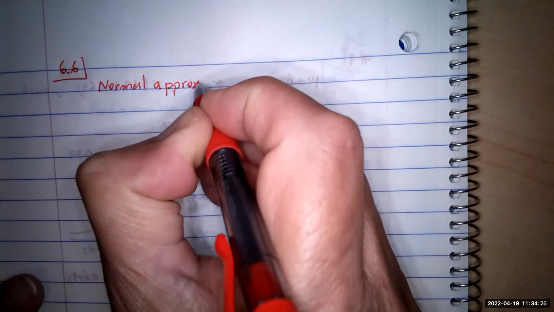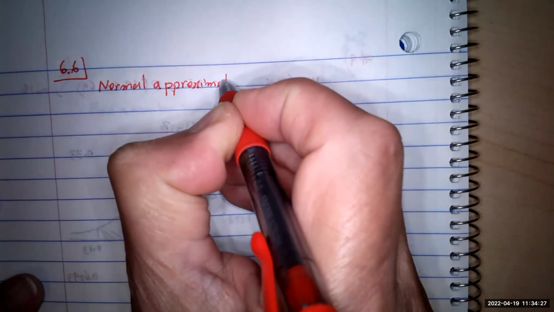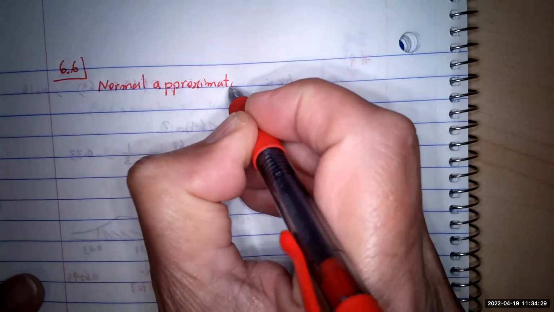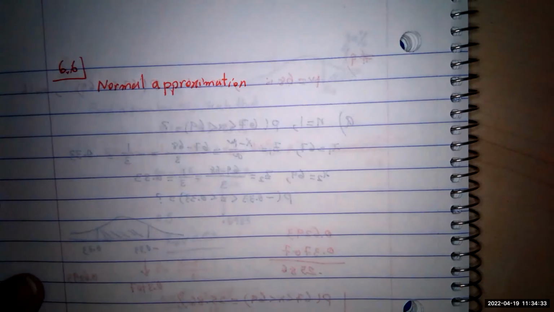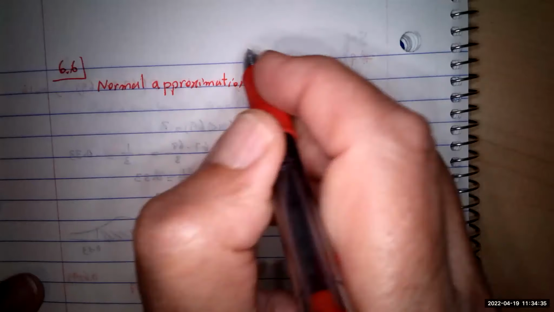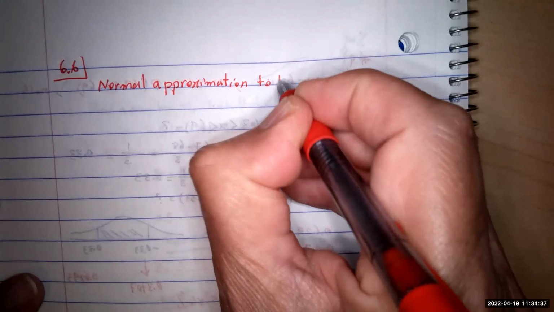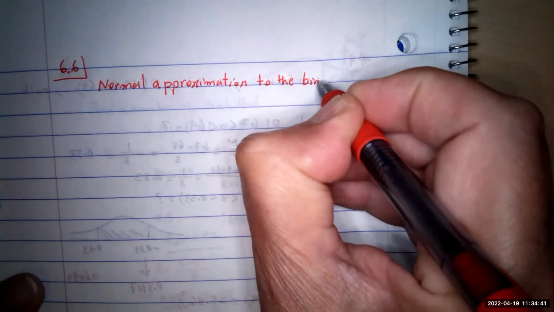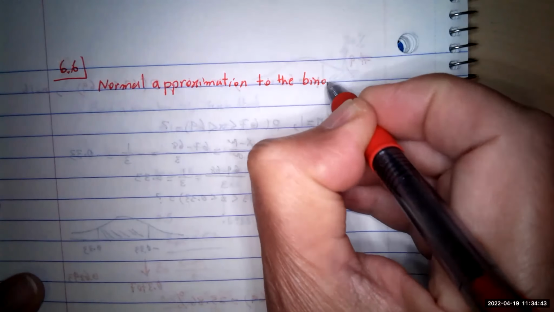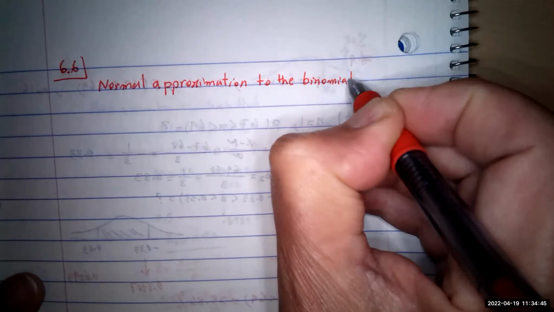The idea is going to be called normal approximation. It's just a procedure that we would like you to know. If you want to get more serious courses in statistics, then you will get to this. Normal approximation to the binomial. And with this expression, the problem would be given to you later on the test, okay?